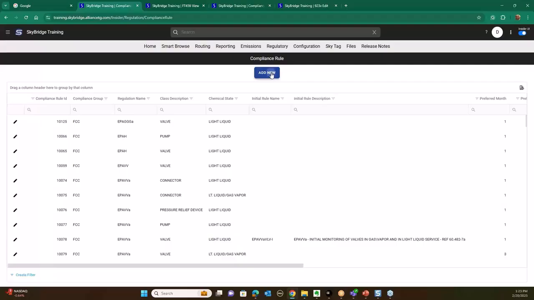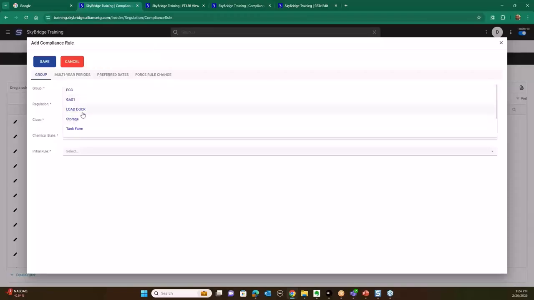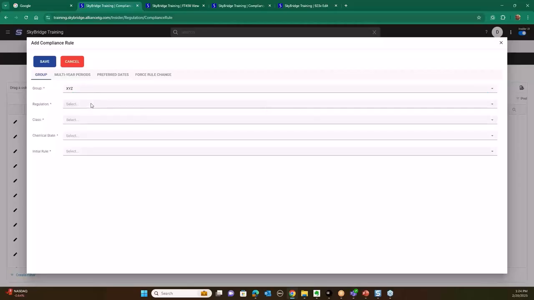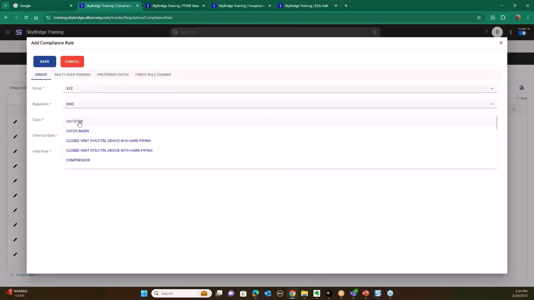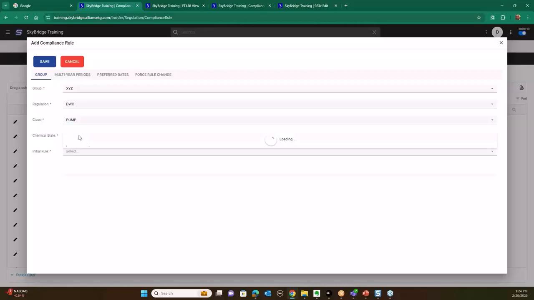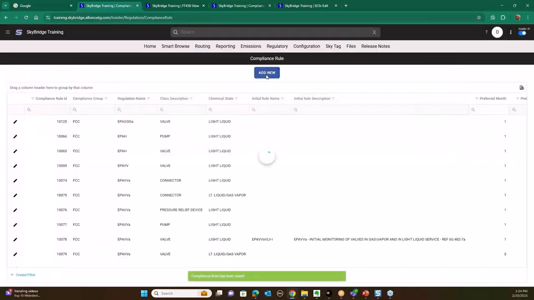So what you can do is come over here, and before you start adding components, you're going to have connectors, you're going to have pumps, you're going to have valves. So you can come over here and add that information in here. The regulation you're going to be under, the classes that you're going to start with. So again, maybe you can start off with pump, like liquid, and then pick the rule that you want to use, right? And then you're going to save that. You're going to add a new one.